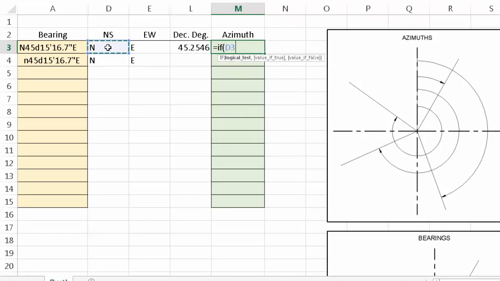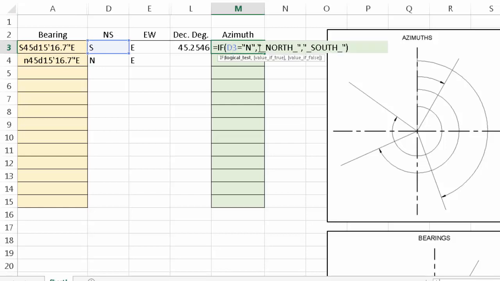We're going to check to see if the north-south is equal to N in parentheses there. And just temporarily, I'm going to put in the true spot the text north, and then for the false spot, false. Alright, this might be better represented as south. So if my information changes here, this formula is able to tell whether I'm in the north or the south.